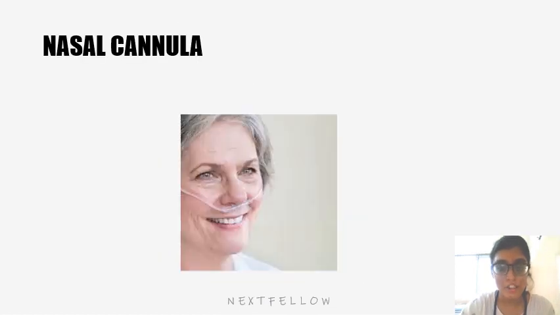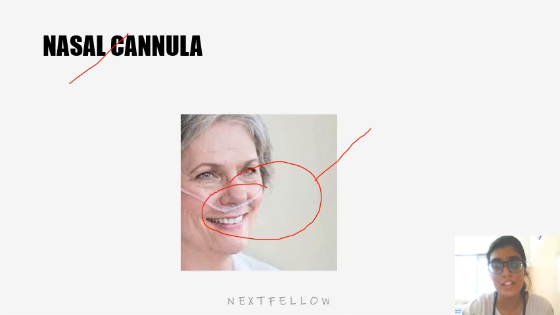So these are random pictures I have taken from the internet. Just pardon me for that. But my aim is to make you understand, to look at the images and get your image-based questions correct. So the nasal cannula, which we commonly use in our ICUs. The amount of oxygen that you can give is 2 to 4 liters per minute by this nasal cannula.